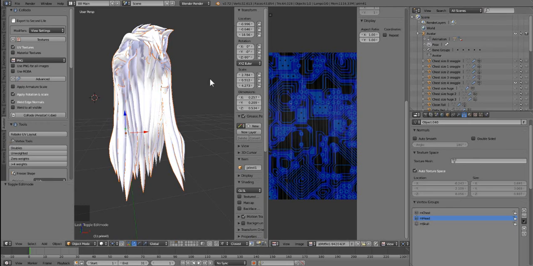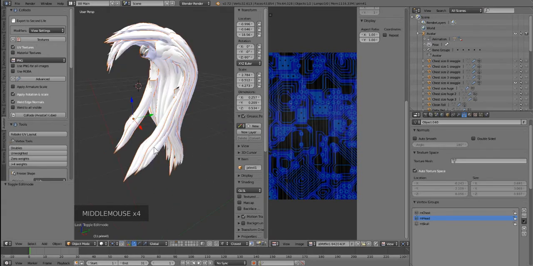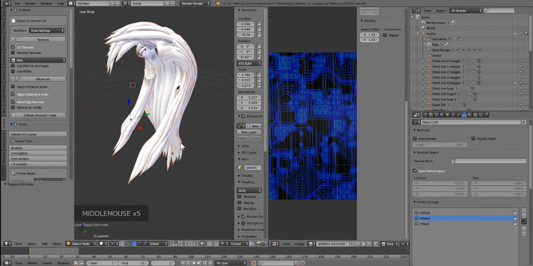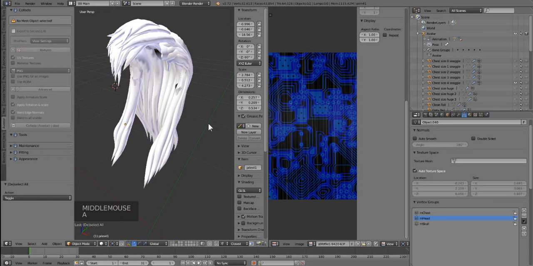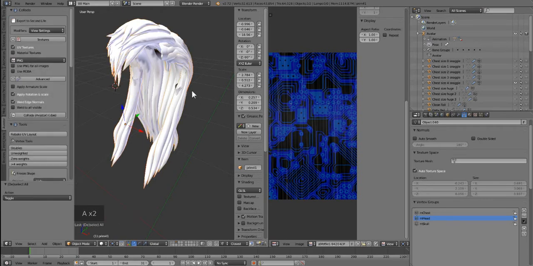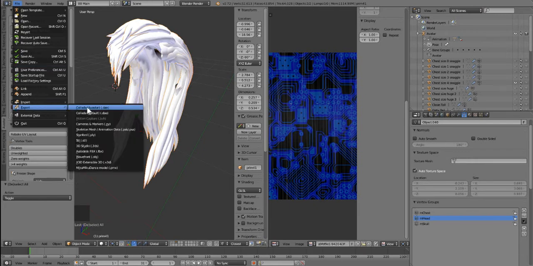Okay, guys, welcome to the last stretch of the tutorial. We broke our last hair into the parts, and we have the fringe and the solid, and we're about to do the final export. So what we're going to do is select it all, and then go File, Export, and Avastar, just like we did before.